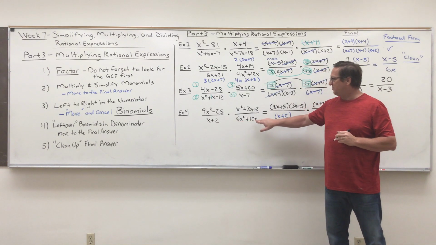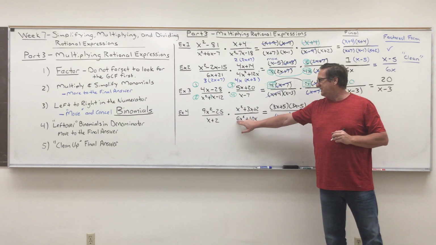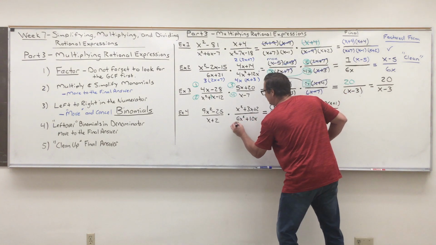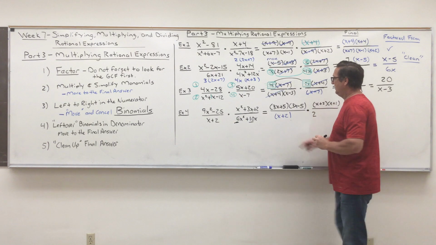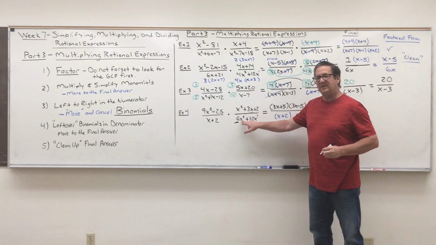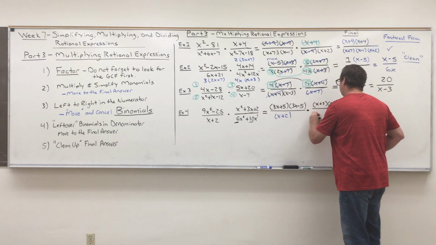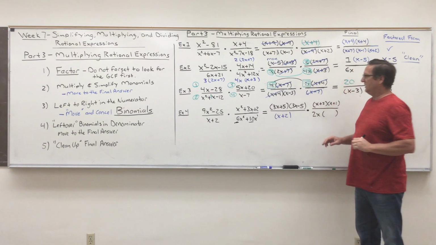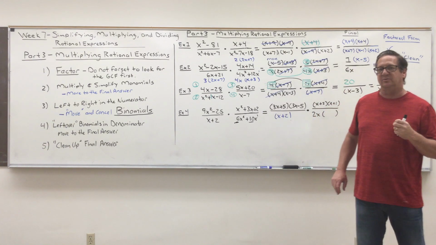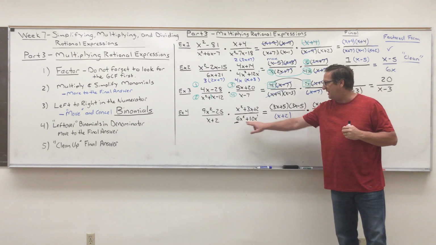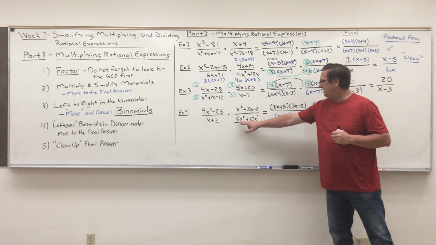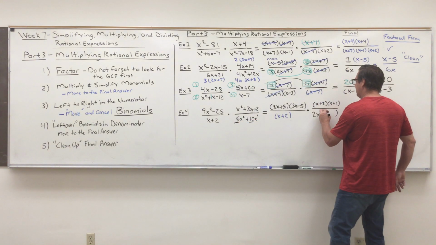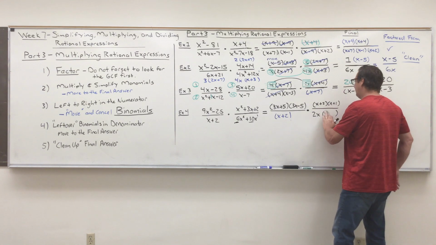And 6x squared plus 10x. The GCF: what's the biggest number that goes into 6 and 10? It's 2. And they have an x in common. So remember, just don't pull out a 2. You need to make sure you see if they have a common variable. So there's our x. And if we get back to where we started, we get 3x plus 5.